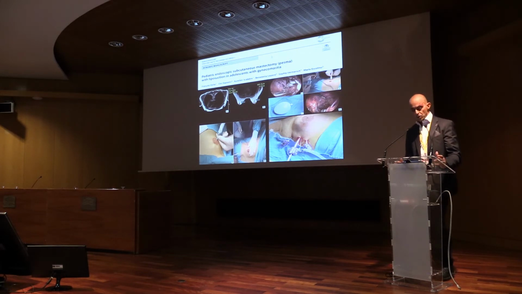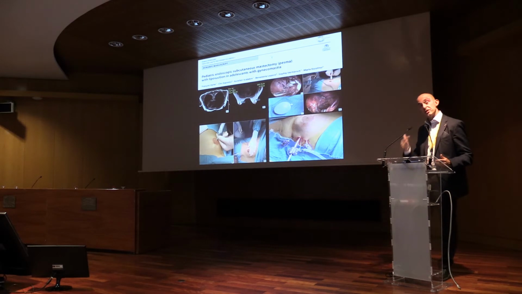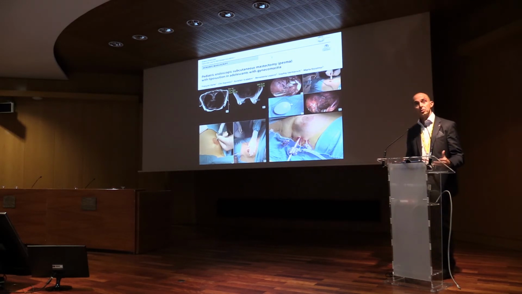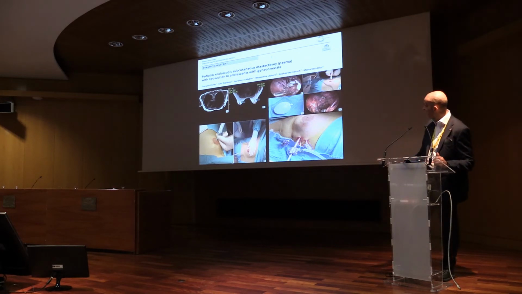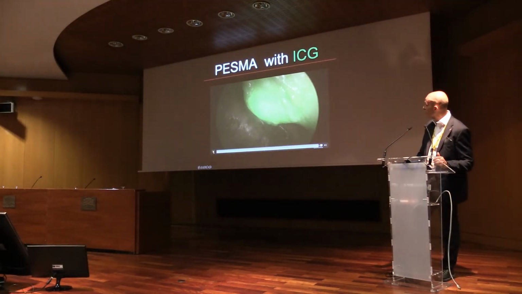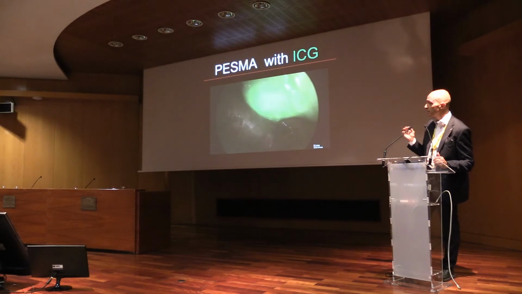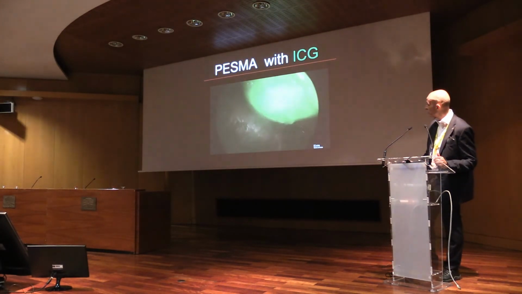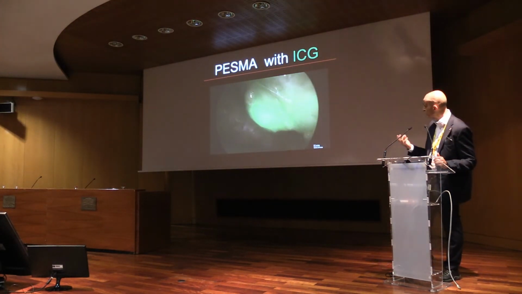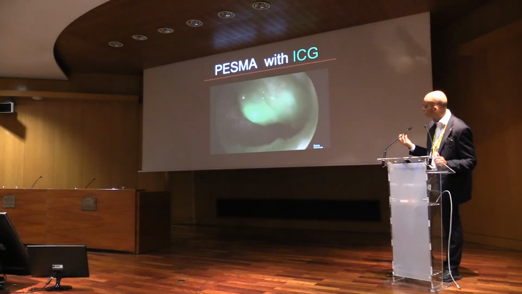Other indication. Next, recently, thanks to François Varlet, we started to perform percutaneous endoscopic mastectomy in children with gynecomastia, and we create a space thanks to a balloon. Then we introduce the trocar where we remove fatty tissue with liposuction, and then we remove the gland. And next, it's easy to identify the gland because through the nipple we inject the green inside the gland. You can identify the gland. Without green it's difficult to do it.